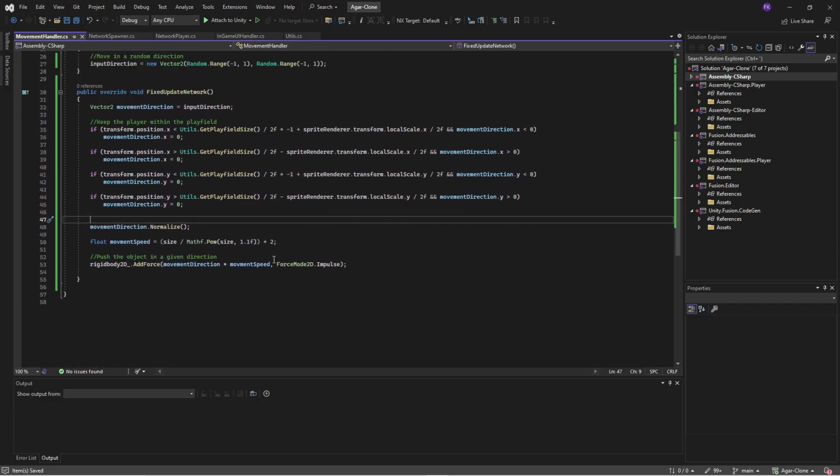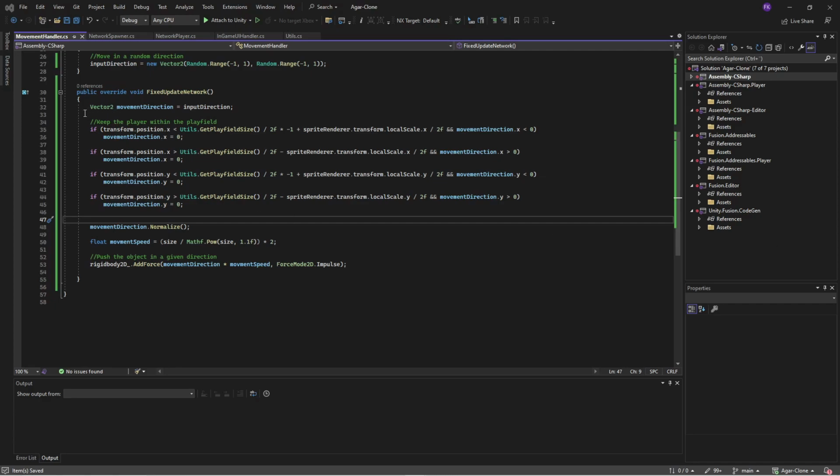All right. So this is going to be executed on all clients. So it is important to remember that only things that have state authority, which means the server, should be able to move objects and things like that.